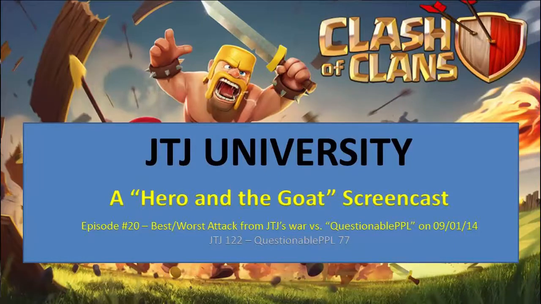I've got another Hero and Goat screencast up for you, this time from our war on 9-1 versus questionable people. Or a pupple. I don't know what the hell that means. But anyway, they were definitely questionable in their play because they lost 77-122, but as always, there's something to be learned from both our best and worst attacks, so let's take a look.